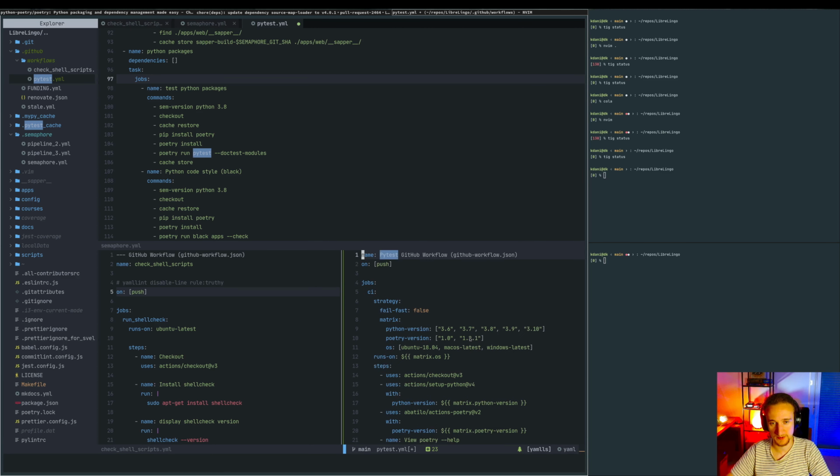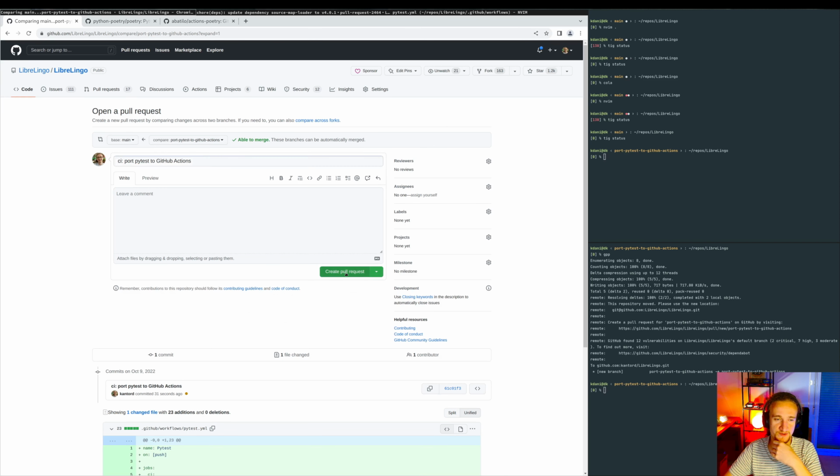Let's stage this. Yeah, commit message should be on CI port pytest to GitHub Actions. Let's push. So let's hope that this will at least run.